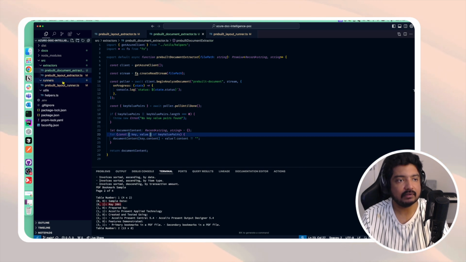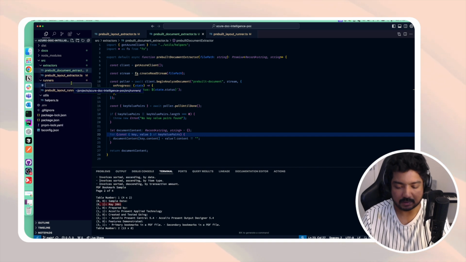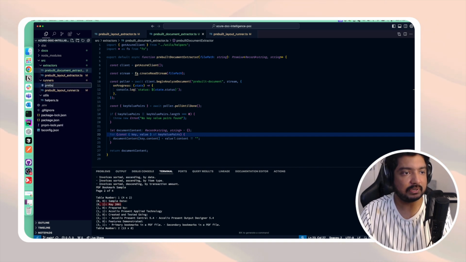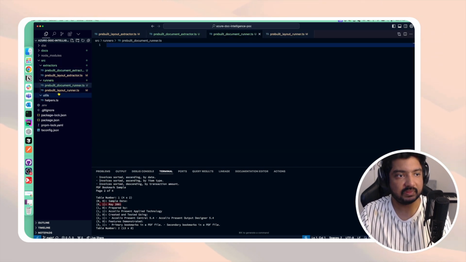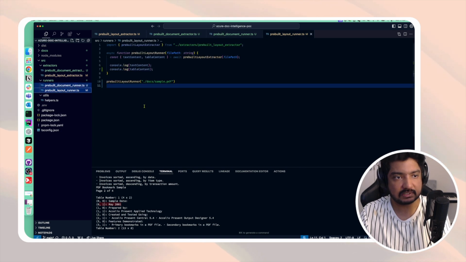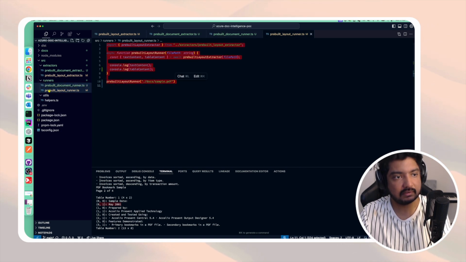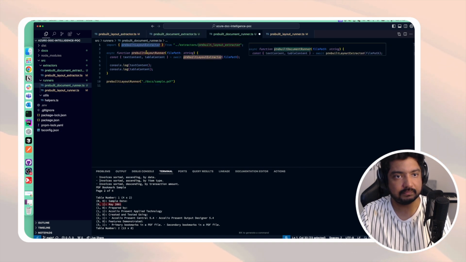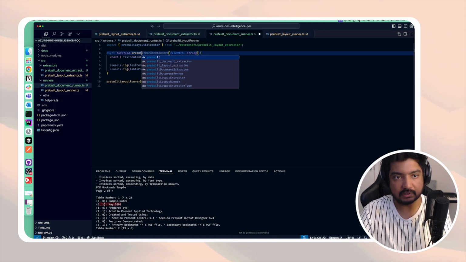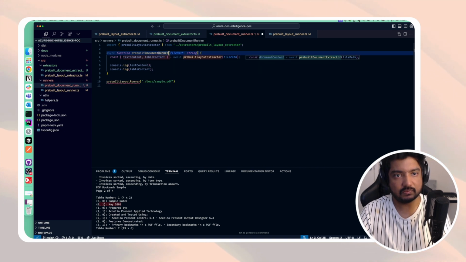That's that. And let's create a runner for the document runner. So pre-built document runner.ts. Again, let's copy paste the same thing. Pre-built document runner.